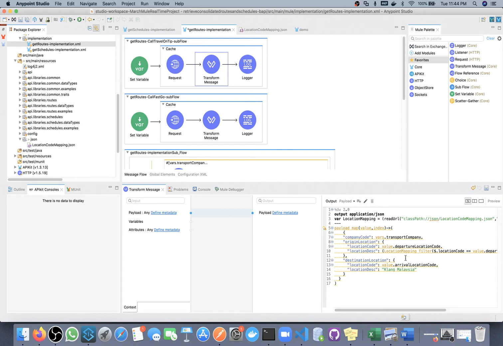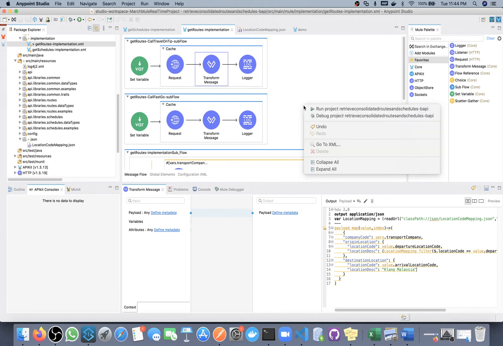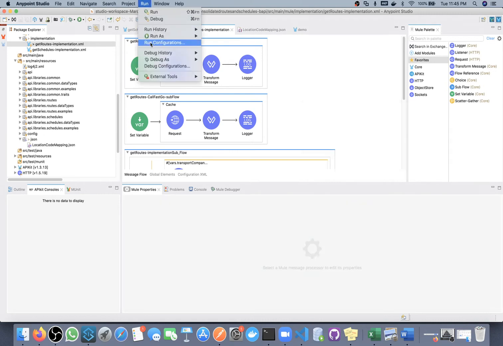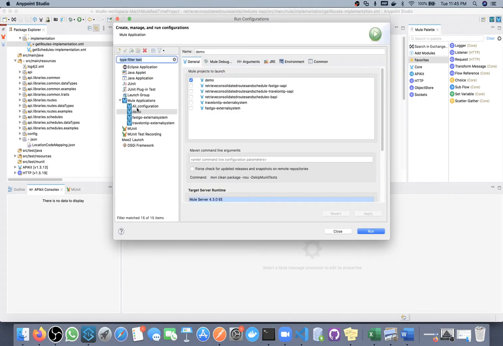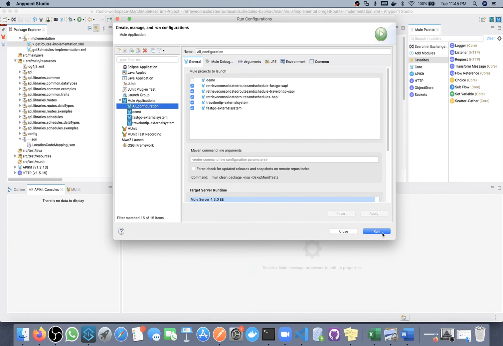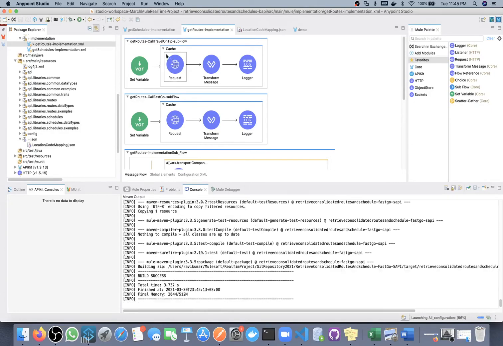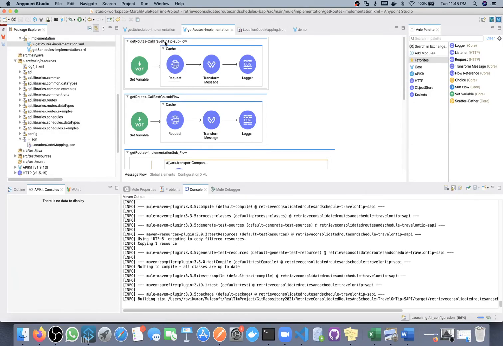Okay, till this point we did mapping for only one origin location. For the destination location we are keeping this hard-coded value. Okay, so let's see what difference we can see here. First let me save this and let me run this application. And meanwhile, we did this mapping for the get route call, travel on tip.